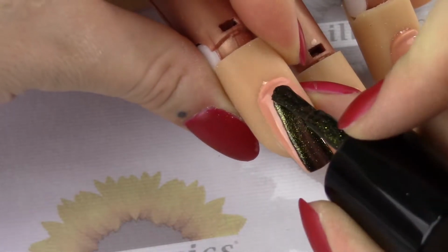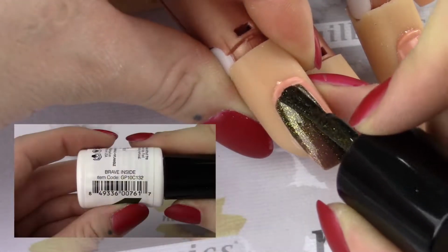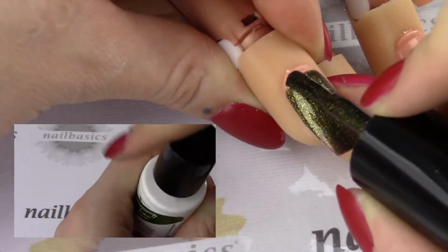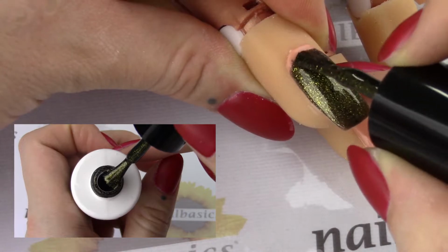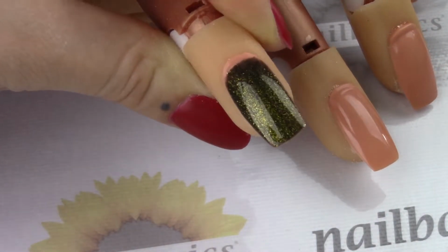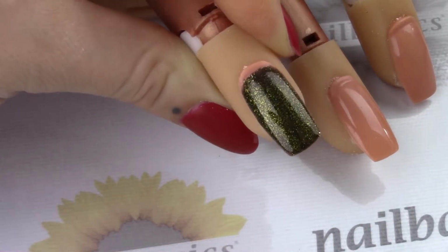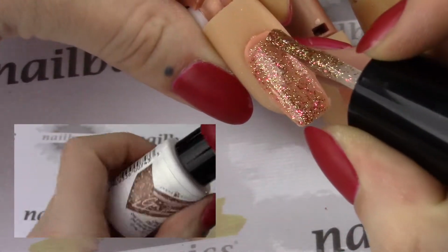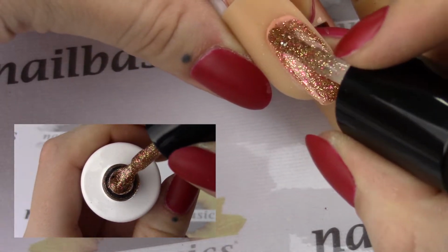All right, so I'm gonna start off by swatching out the Go Time colors here. So first off, I have Brave Inside. This one's a dark forest kind of green with a gold and a little bit of a copper shimmer in it. It is absolutely gorgeous, and I'm not a green person. Then I have On Full Blast. This is a super glittery gold with slightly larger chunks of red glitter in it.